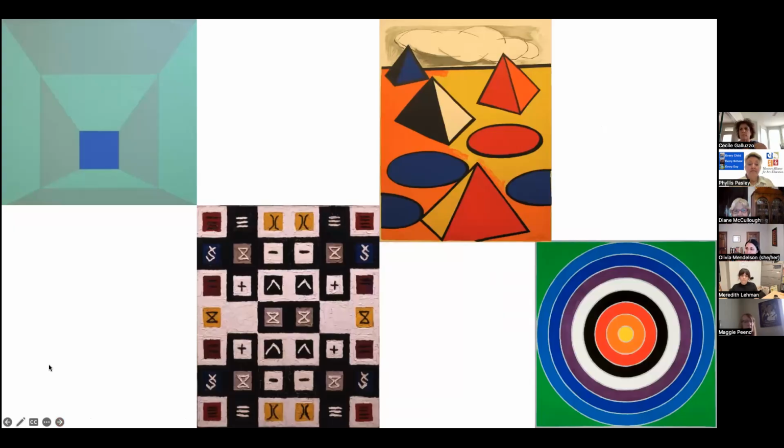Okay, so just a little bit about this program, the Art of Math program. It started from a request that we received from a math teacher and an art teacher for a museum program for their fourth graders that would combine their study of geometry and visual art.